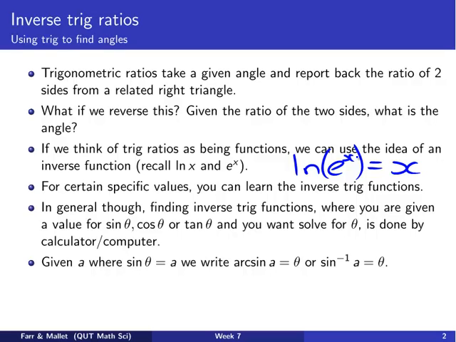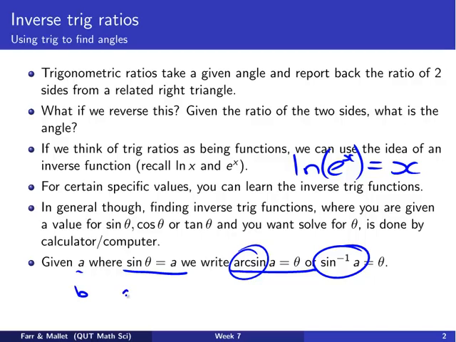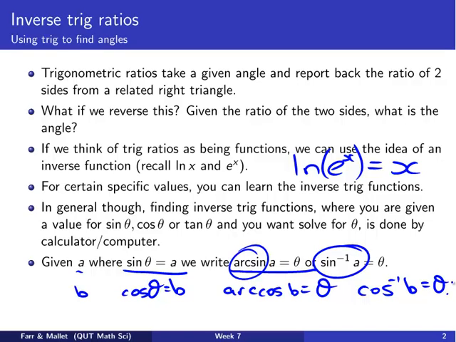For certain specific values, you can actually do this by memory for trig functions. But in general, what we need to do is define an inverse function for sine, for cosine, and for tan, and then use our calculator or computer to figure out the inverse trig function value. If we write it out: given that sin θ = a, we want to write arcsin(a) = θ, where arcsin is the inverse function for sine — in other words, sin inverse of a equals θ. Similarly, if cos(θ) = b, then arccos(b) = θ, or cos inverse equals θ. There are some values we can learn by memory, but generally you'd go to your calculator.